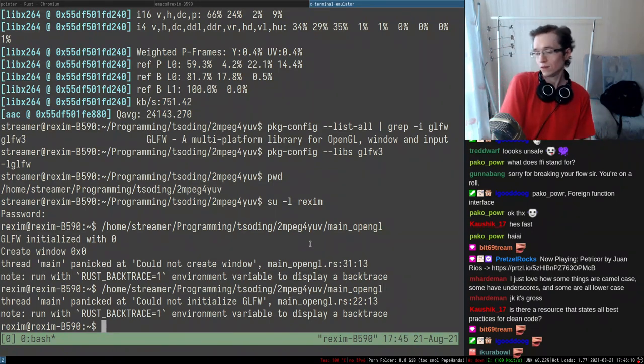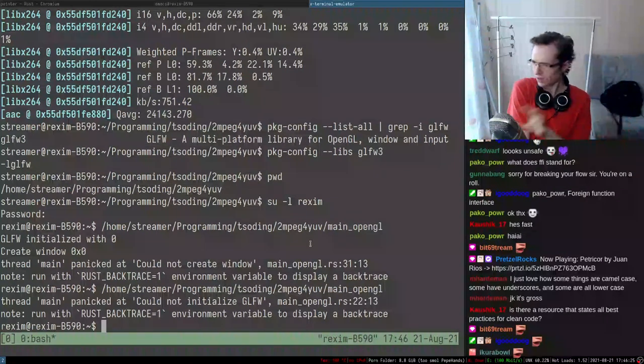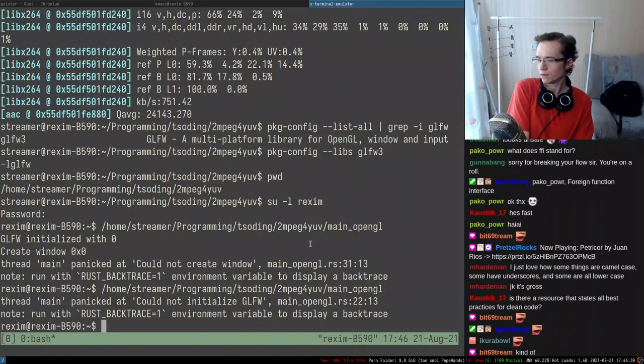Speaking of XCB, by the way, I know nothing about the Xlib and XCB relationship and stuff like that, but I thought that XCB was developed as an alternative to Xlib because Xlib is an overbloated piece of shit. Wasn't that the reason why XCB was created, right? Does anyone know? Kind of. Here's an interesting thing.